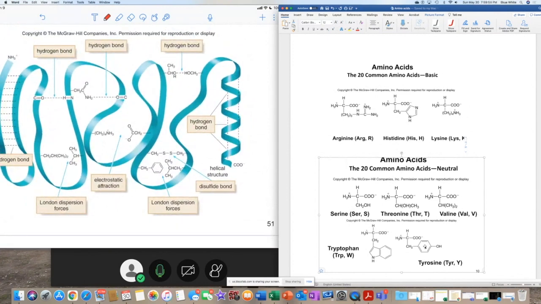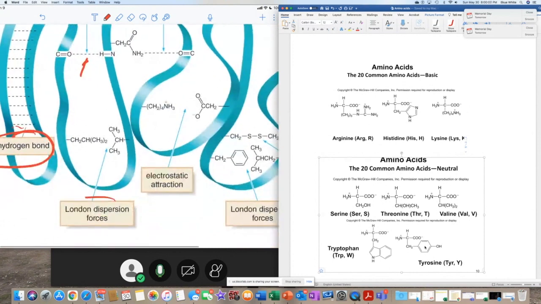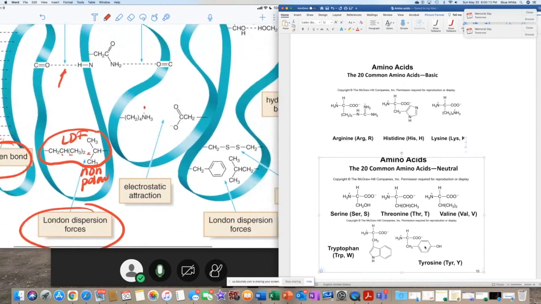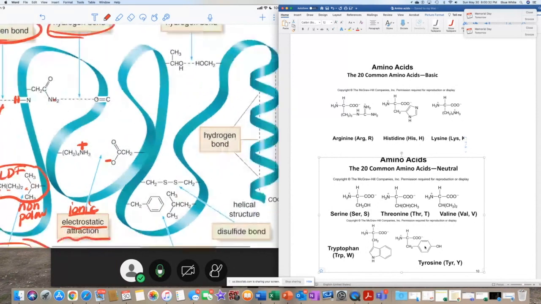So they're showing you here the dotted lines signify the hydrogen bond. You can see right here, hydrogen bond, dotted lines, hydrogen bond again, dotted lines. These are London dispersion force. Why? Nonpolar. So you see how these interact with each other via London dispersion force? Because both are nonpolar. This is charged and this is charged, so this will have to be electrostatic attraction, which is the same thing as ionic. Electrostatic attraction is a term used to describe opposites attracting. Okay. Here we have H and O, or O and H, hydrogen bond. H and O, hydrogen bond. That makes sense.